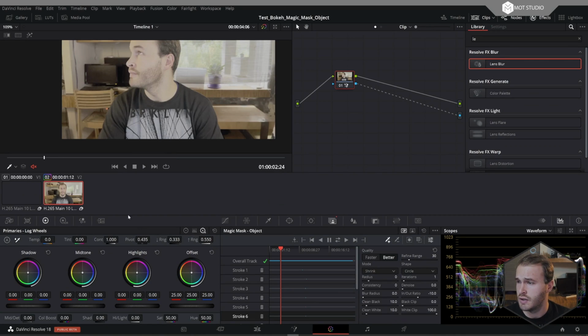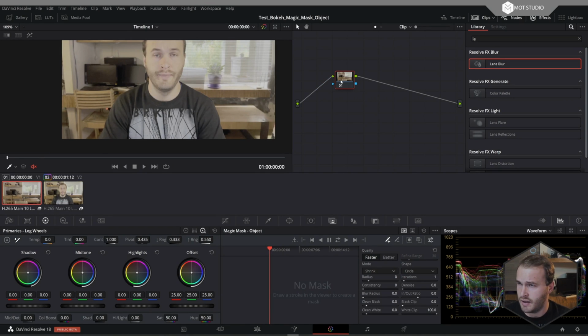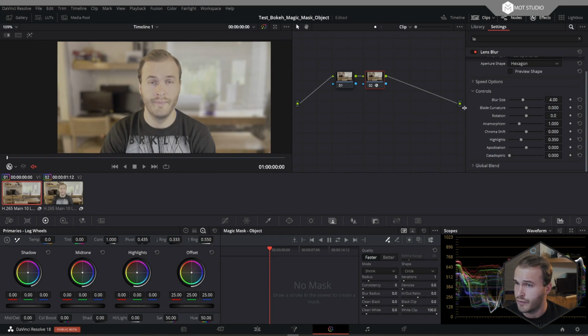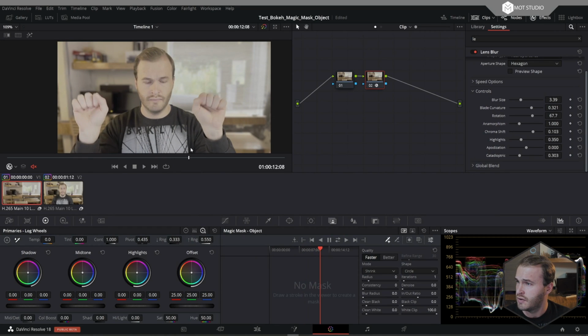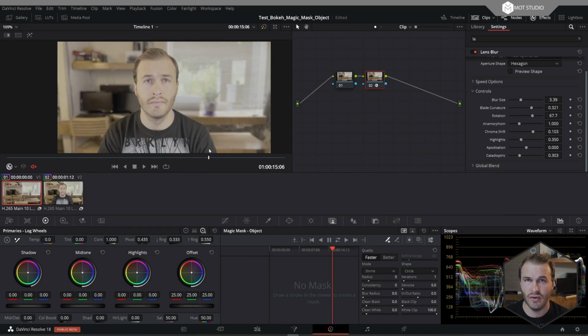Let's go into the color page for the clean backplate, and let's add a lens blur to this. And as you can see, right off the bat, we are getting that nice looking bokeh effect. Not this strong though. Let's take it down to 3, just subtle. And as you can see, now we have a nice bokeh effect without getting that horrible halo effect around the subject if you use the depth map.